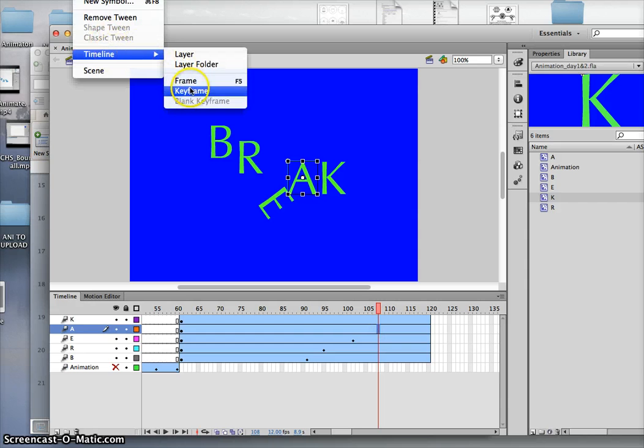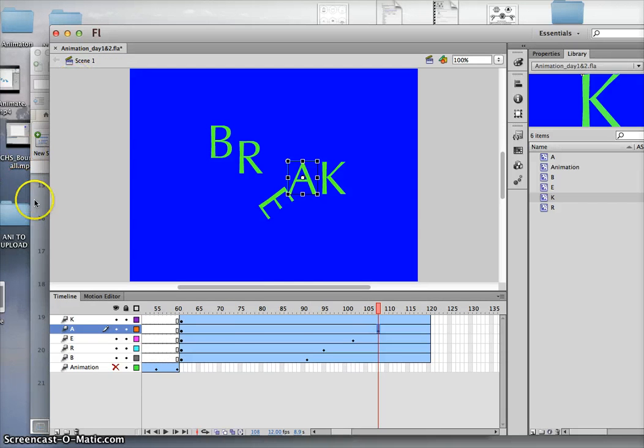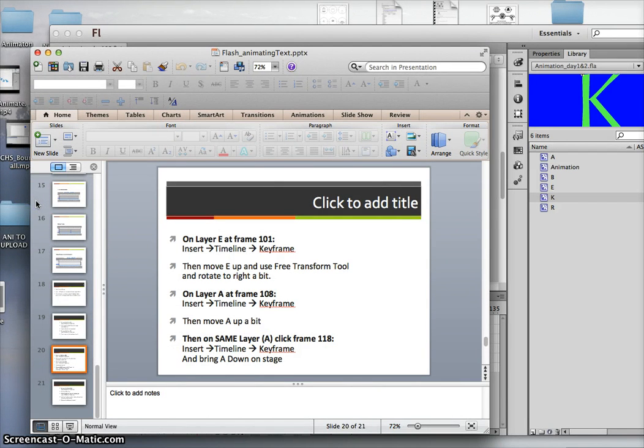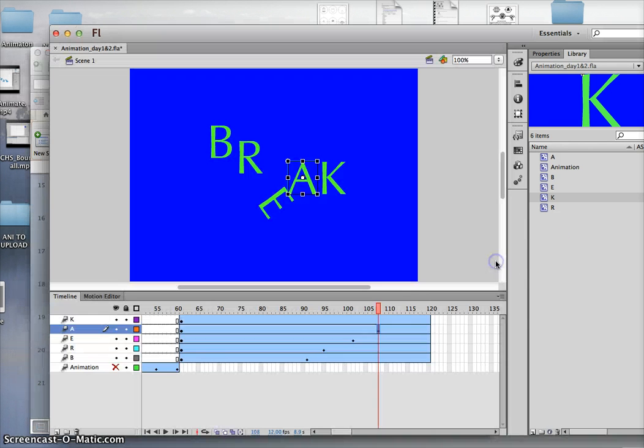All right, on layer A at 108 keyframe, so A, 108, insert timeline keyframe, and with the A, I'm going to bring the A down on the page, all the way down.